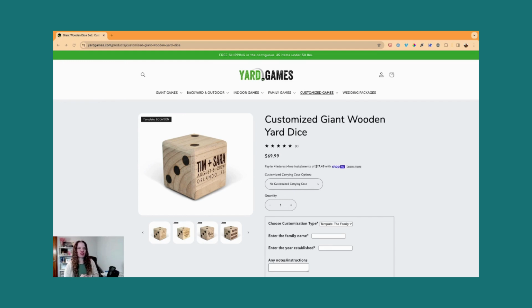Today we are going to look at customization of products on a Yard Games website that I found when I was actually researching something for myself. I am in a lot of UX groups, some professional, some just for newbies in Shopify, merchants who are starting their own store. And one of the questions that comes up a lot, probably the thing that I see the most often, is people selling products that they want to customize. So t-shirts, mugs, in this instance, Yard Games, and they want feedback on the best way to structure the layout, to get the information that they're after, and in general, just how to do that on Shopify.